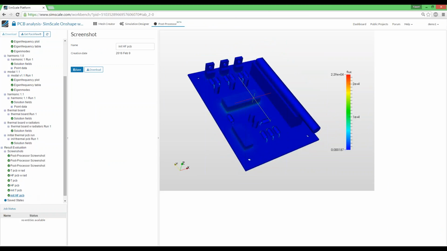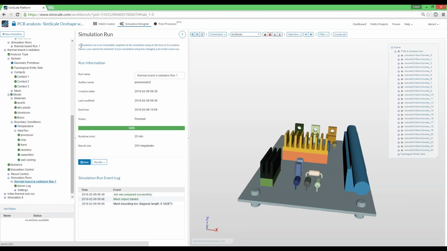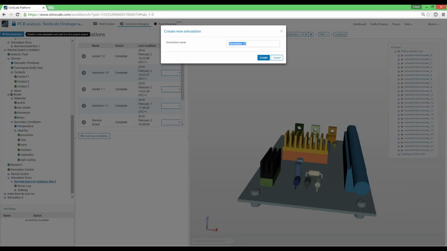All right, so there's the first question: are all simulation types available in public mode? Yes, they are. Everything you want, you can simulate in the public mode. The only thing is that you will be sharing your knowledge with the whole community. So anytime you want, just create a project and use all the tools available under the simulation types.